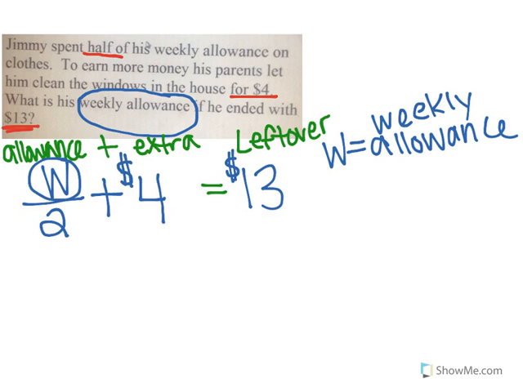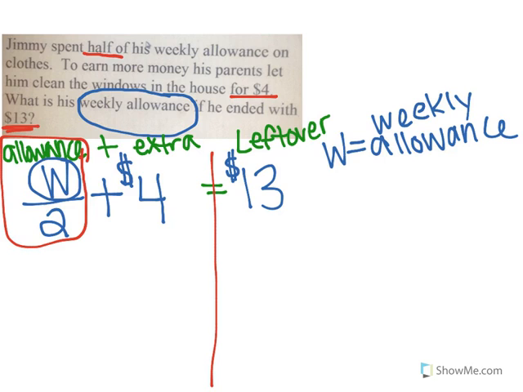So this is just a two-step equation. I want to save my variable term for the very end. I don't want to touch that just yet. So sometimes I'll put a box around it, keep it safe, so I don't do anything with it just yet. And I move over that constant of positive 4.